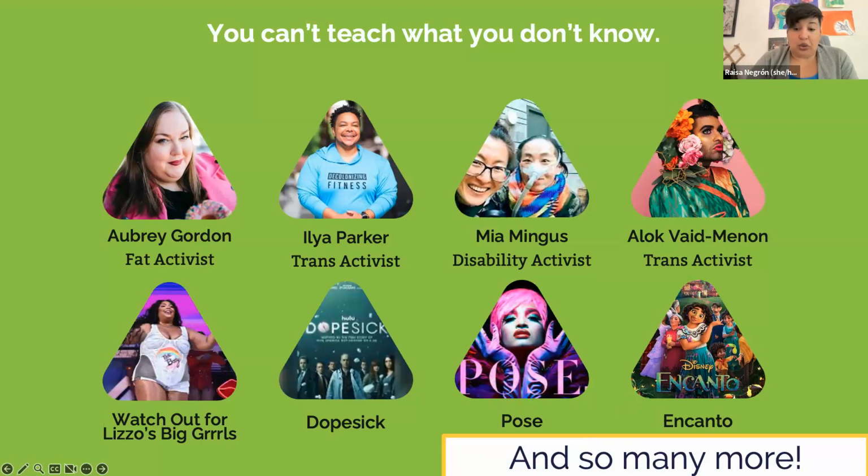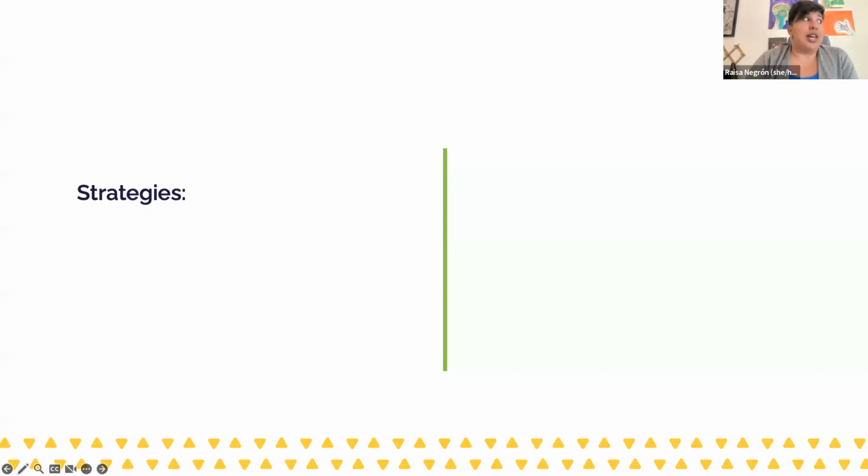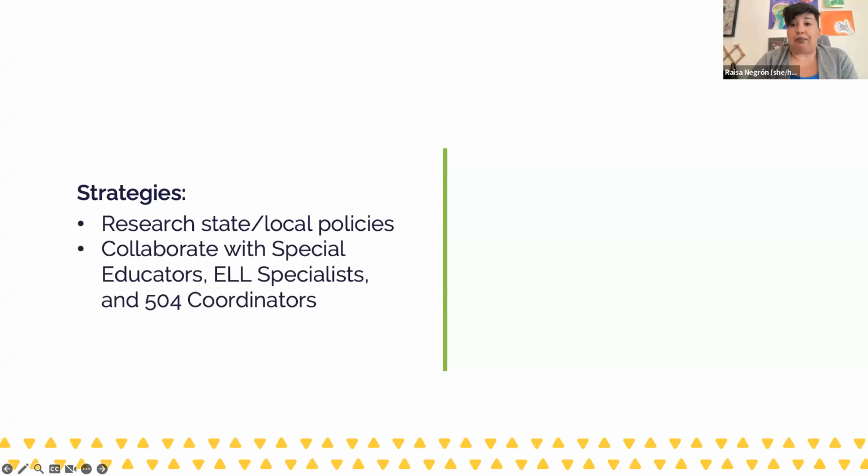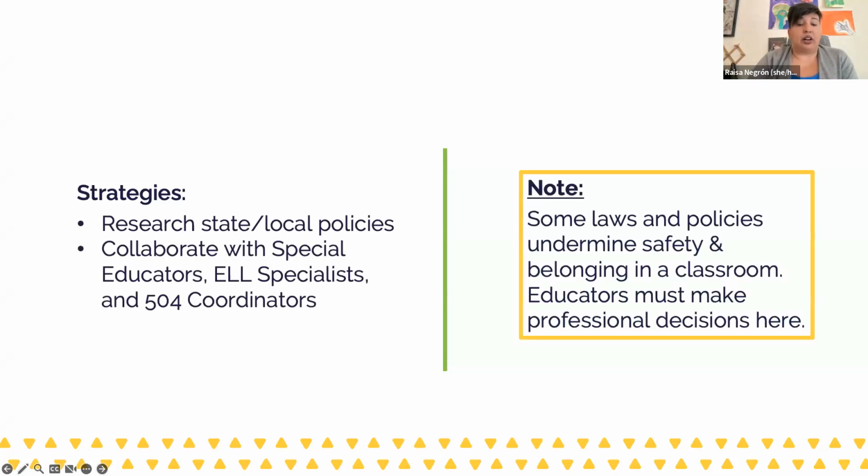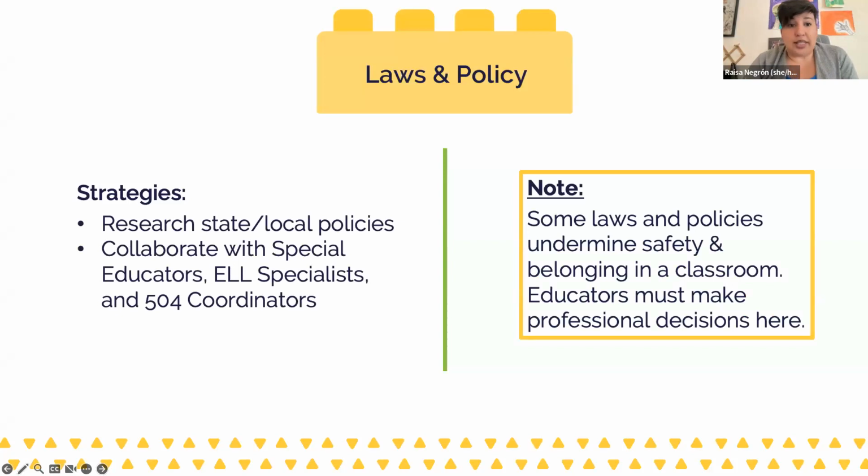So what we're going to do is move into laws and policy. And so what does that mean? It means that it's also important to know that this strategy is centered on what our legal compliance is, right, as professionals with our students and our classrooms. And then at times what we are tasked to do might be in direct conflict with our students' identities and their needs.